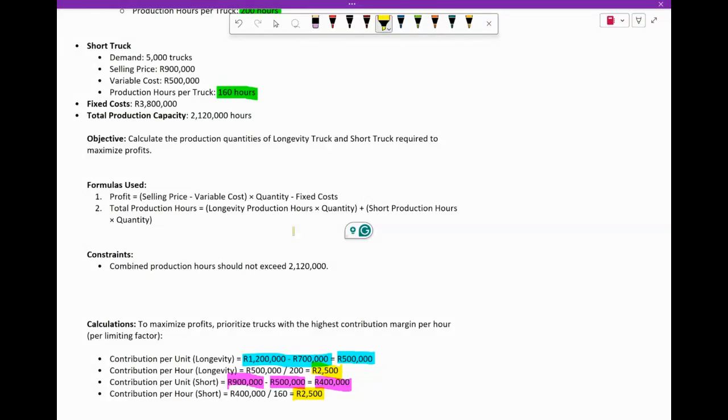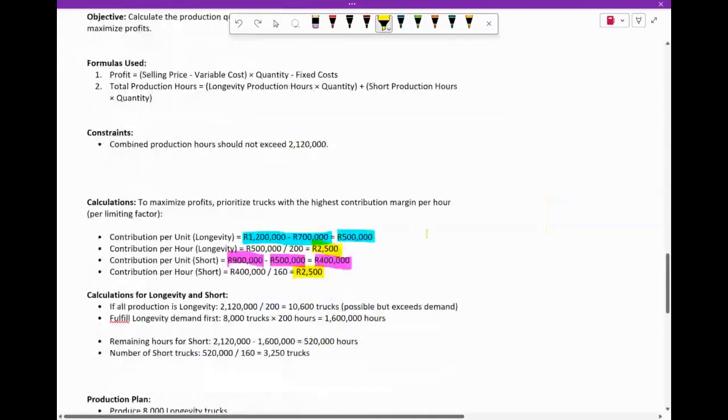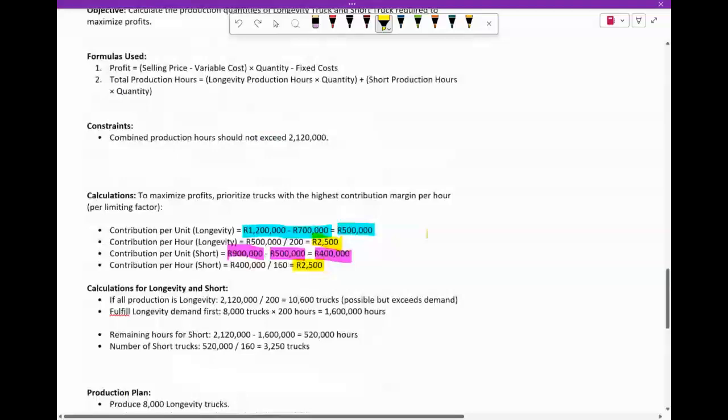We don't have to say what is the limiting factor and what's not. They told us that production hours is the limiting factor. They told us the other variable, direct labor, is not a limiting factor. So we just take that information.